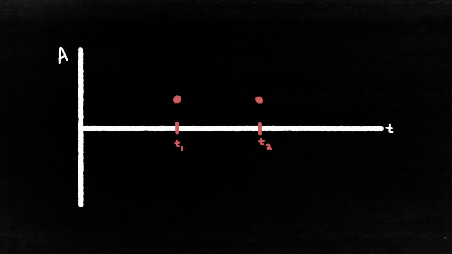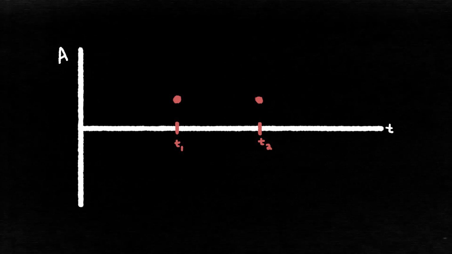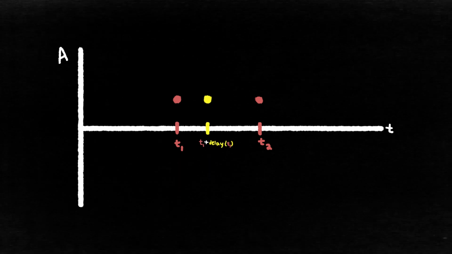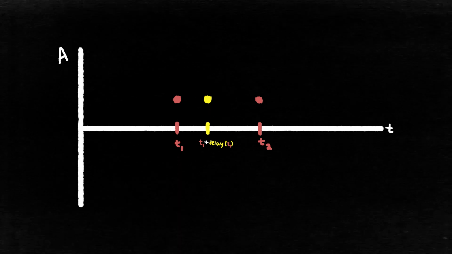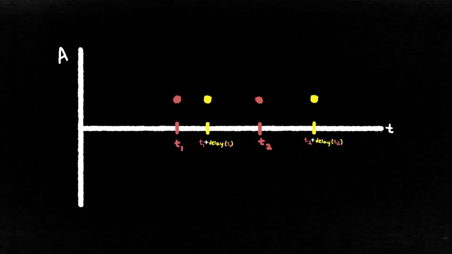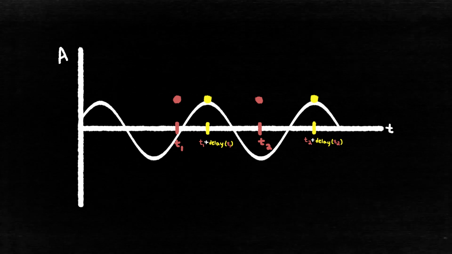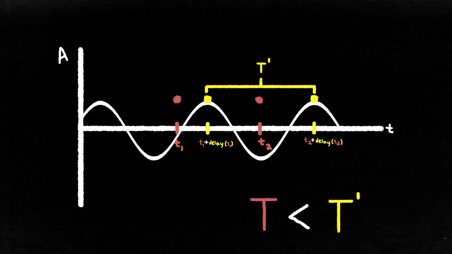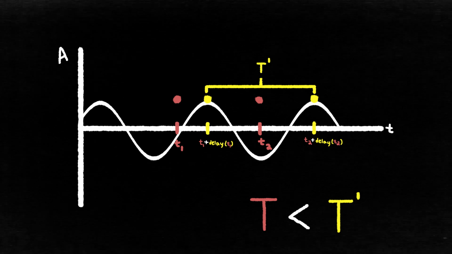However, if we increase the delay as a function of time, something interesting happens. The first peak of the sine wave will occur at the same time it normally does, plus whatever the delay happens to be at that time. The next peak will occur where it normally does, plus an even larger delay, since more time has passed and delay increases with time. The amount of time between the two peaks is now increased. This means the period has increased, and since period is inversely proportional to frequency, the frequency decreases.